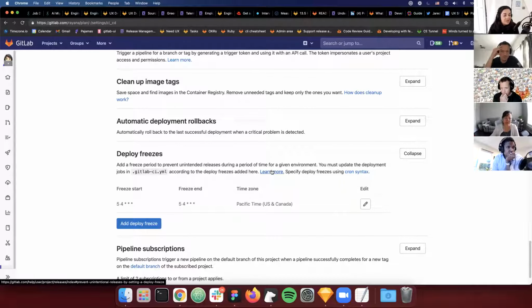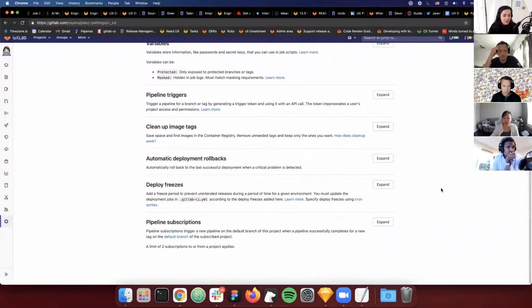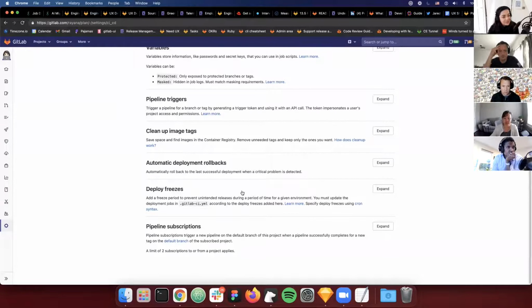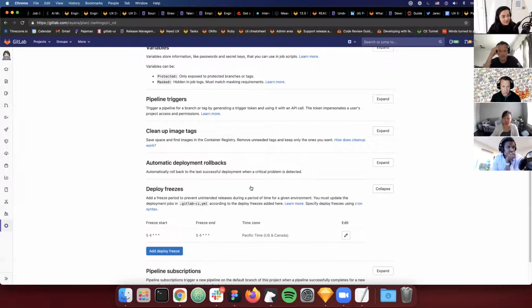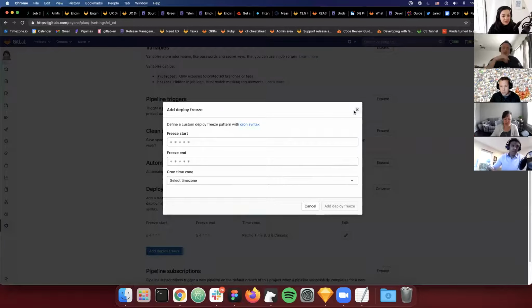First off, you have to discover this in the settings page. That's issue number one, a lot of options. You need to know what you're looking for. And at the same time, when you are in the CI file, there is nothing telling the users that, okay, after updating the deployment jobs, go to settings. So usually what we see is that the users just go to Google and end up in the documentation, have to read a lot of things to just find this model. So this is one of the examples.